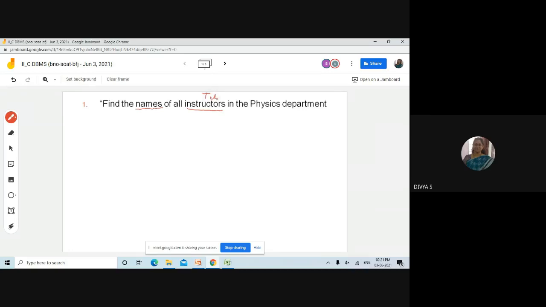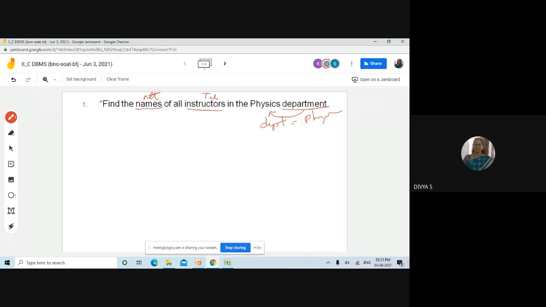Name is the attribute. And in that, there is a department, which has a domain value called physics. So what is the condition here? The condition is department should be equal to physics. The instructors whose names we are trying to retrieve should belong to the physics department.